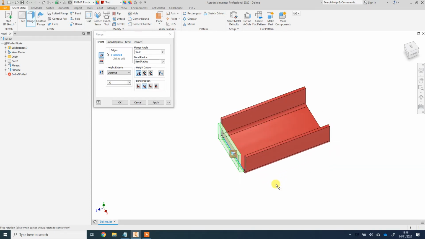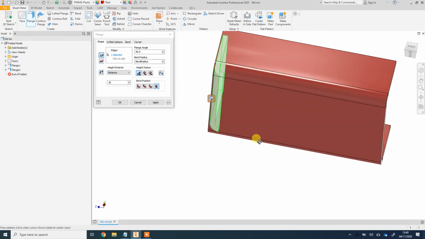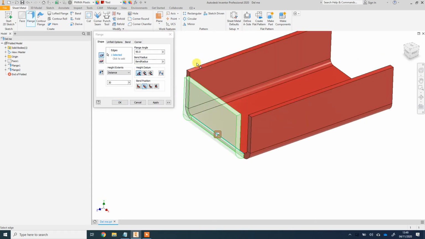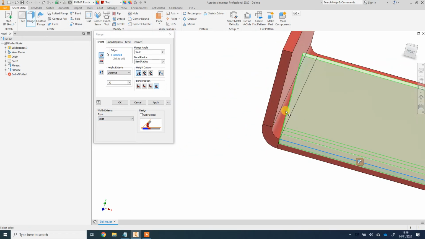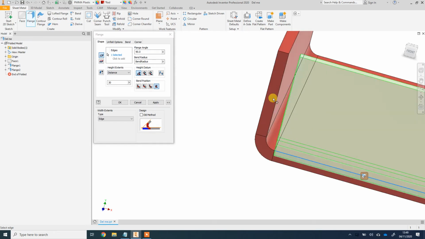Now, this is where you might want to play around with what you do on your folding. All right, you might decide by clicking that you want your folding to actually happen inside, so it ends up flush. You might want it outside. Maybe you want it to extend up to the edges of these. I don't know. I want mine inside so that I can glue that side to that bit here. So I'm going to pick this option, and I'm going to click the little arrow down there. And what you've got is the width extents. By default, it gives you a little bit of a gap look, which is great for making it easy to fold, but not so good if I wanted to glue this bit to this bit.